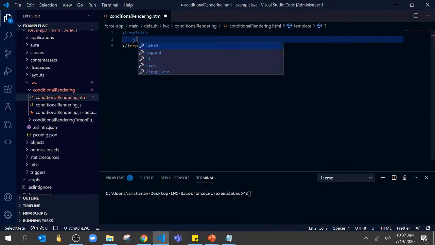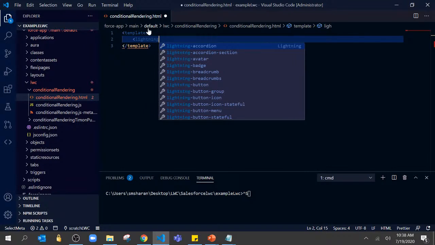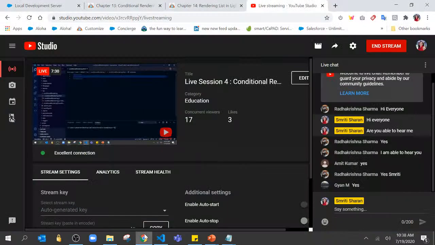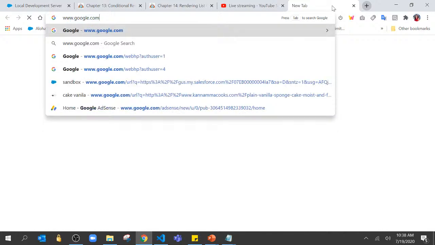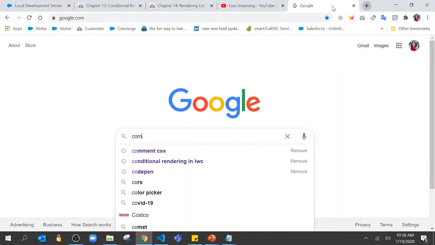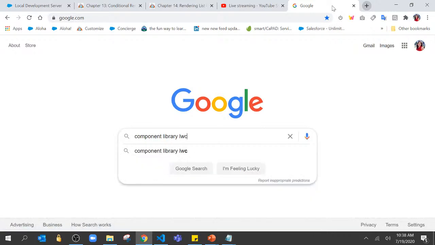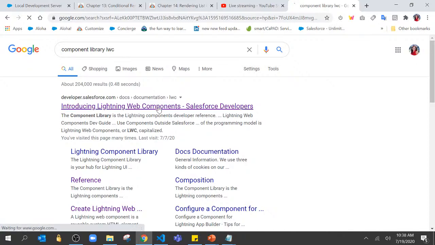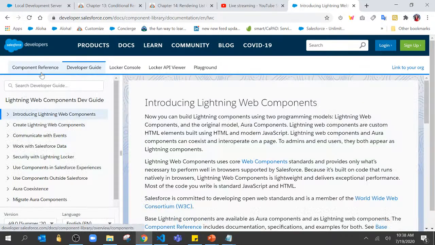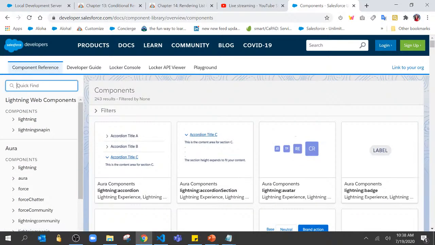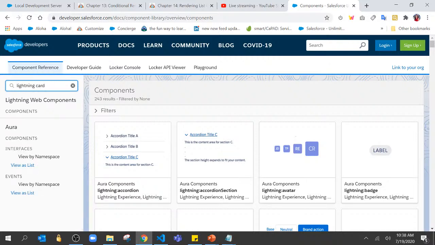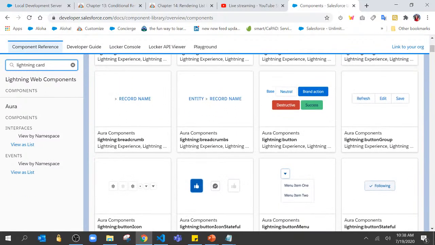Firstly, we'll be starting with lightning card. Again, if you want to see how we go by it, the first basic thing is that you go to the component library and you can go to the component reference, and like I said about the lightning card, you can see every component which you want to see.